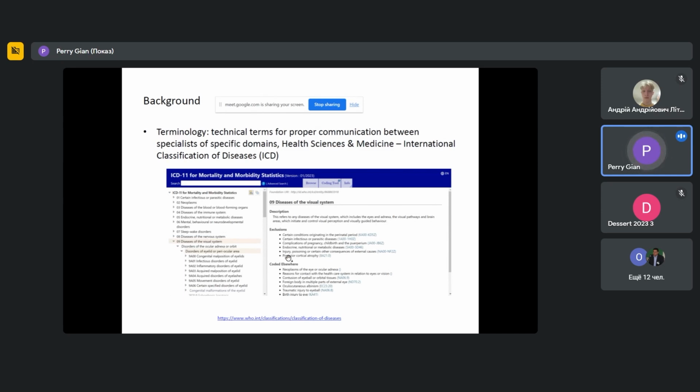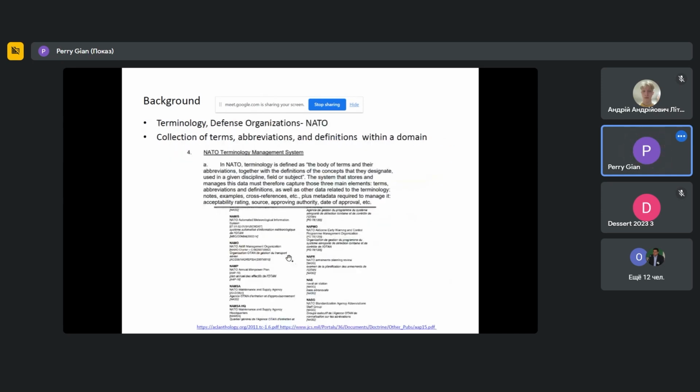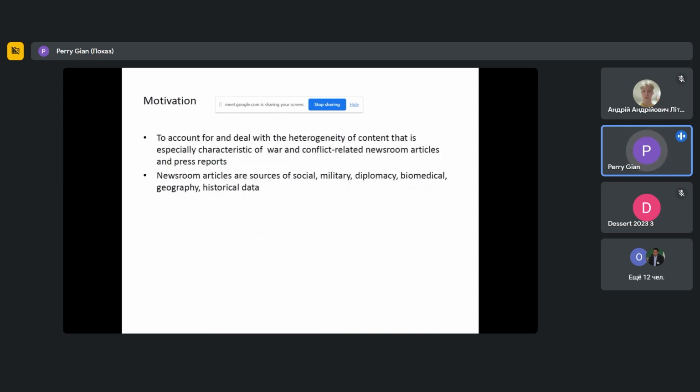We also have terminologies, controlled vocabularies, that are used in defense organizations, for example NATO. NATO defines terminology, a collection of terms, abbreviations and definitions within the domain. This organization has its own definitions and terms for facilitating communication between its members.